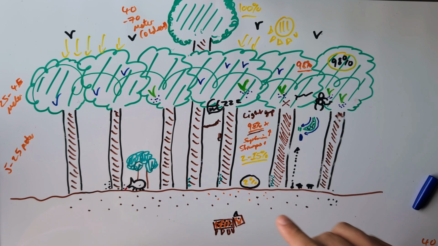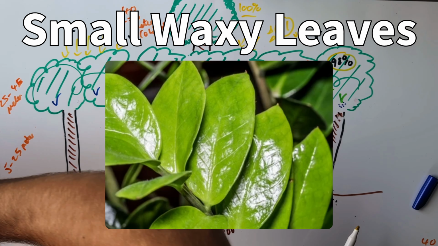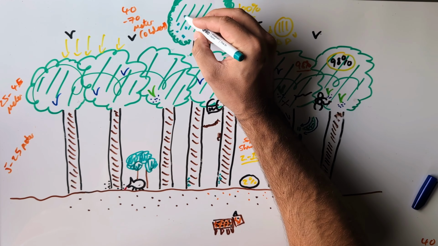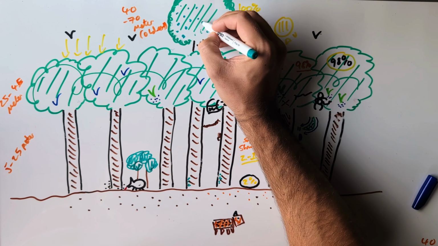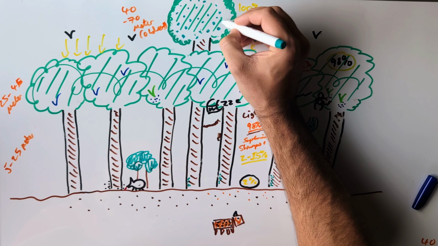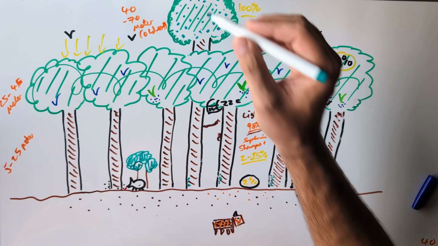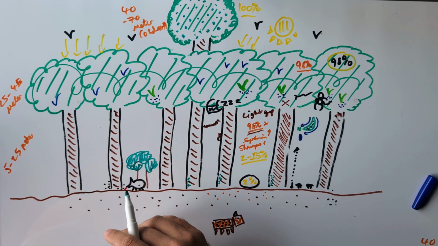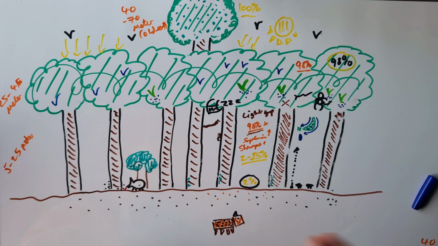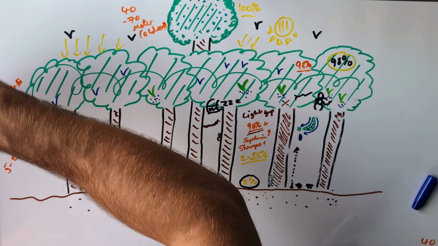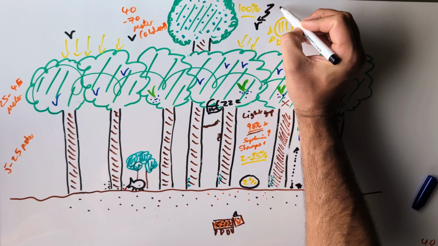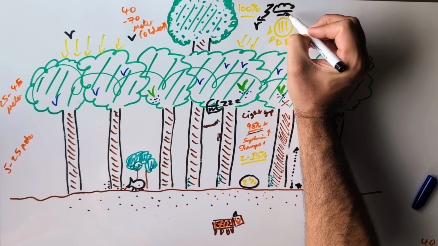And actually linking to why I say too much, they have small waxy leaves. And they have these small waxy leaves because the sun intensity is so strong. If they have big leaves, they will just simply lose moisture through them when they have to cool themselves down for transpiration. If you see my video on the water cycle. Okay, so they have these small waxy leaves to stop that. They are vulnerable to lightning strikes, which I will draw in. They are vulnerable to lightning strikes and, during storms, strong winds as well.